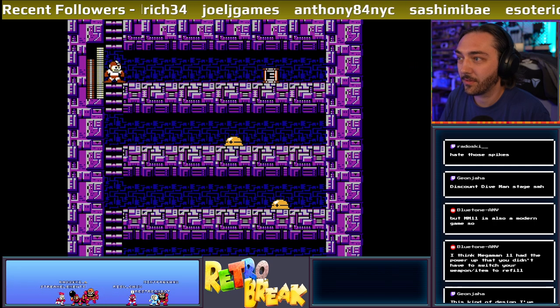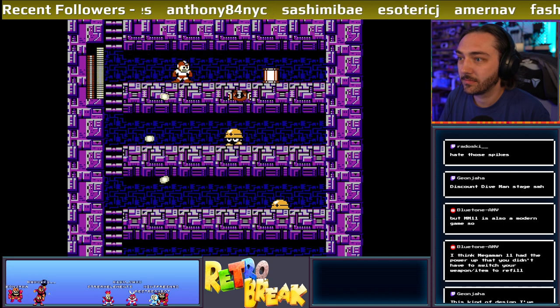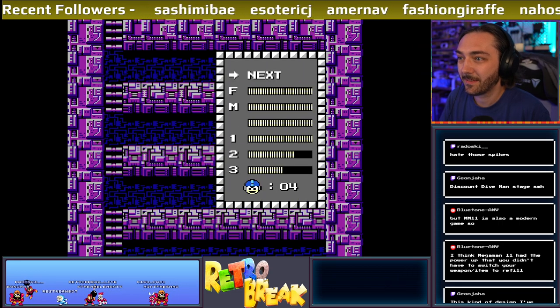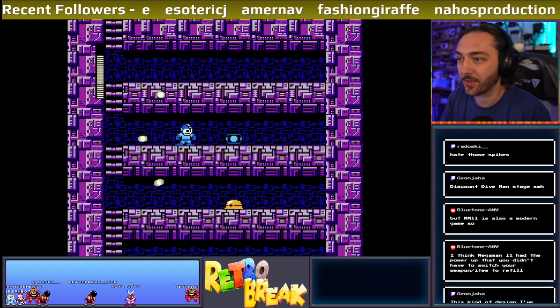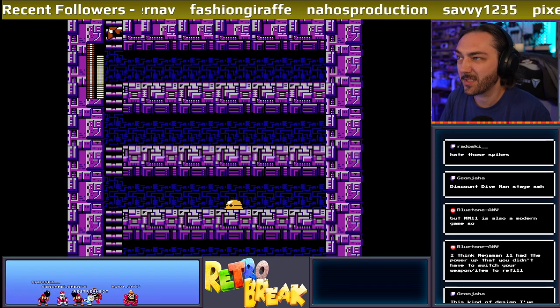Oh, I almost glitched it out there. No. That's how you get to that one. I remember that. Ah, except I'm stuck on this side now. What actually happens? Oh, I've just filled up all my E-tanks. Let's get number 2 back, in case we need to use that in a bit. I think we might do.